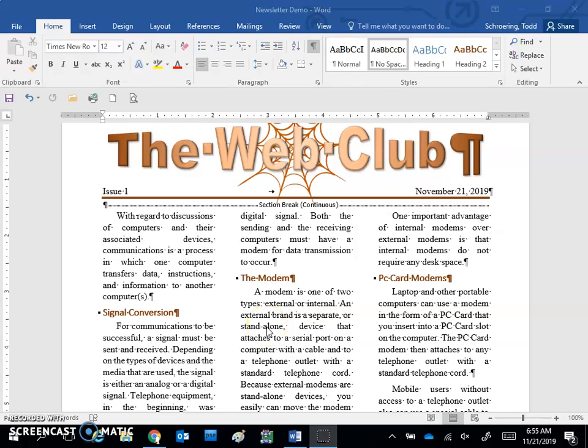All right, so we're back for part 3 of working on our newsletters. Last time we got together, we were inserting a file in here with all of our text that goes into the body of the newsletter. We went ahead and modified our styles and updated them. So the text right here was the normal style that we updated. We changed that so it had justified text right here and 12-point Times New Roman.